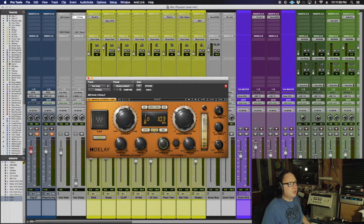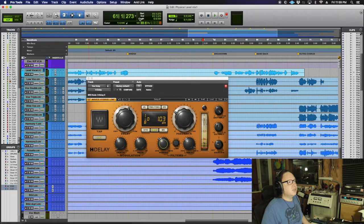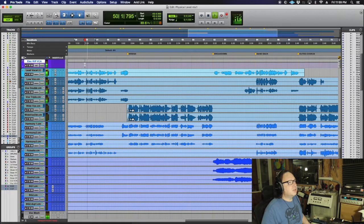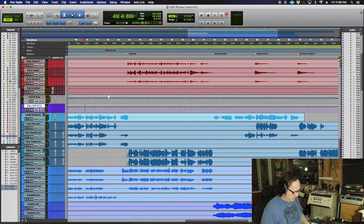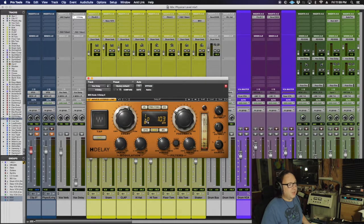And so I don't know if we have BPM set up properly for this. Let's take a look here. We are on beats. And, yeah, of course, this was cut to a grid, so that's all good. Boom, boom, boom, boom. So dotted eighth note is what I'm looking for. It's on dotted eighth note. That's good. We've got a fair amount of feedback. I'll pull that just a little lower.